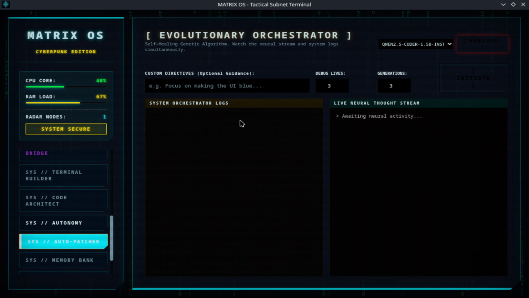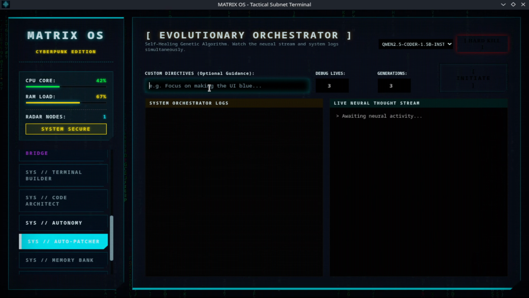Auto patcher is something you can try and play with, but every time you play with it, remember, it will start patching the Matrix OS. So if you tell it to improve the Matrix OS, it will start improving. That's correct, but it depends on the model. If you have a bad model, I'm sorry to say, you usually won't get good results.